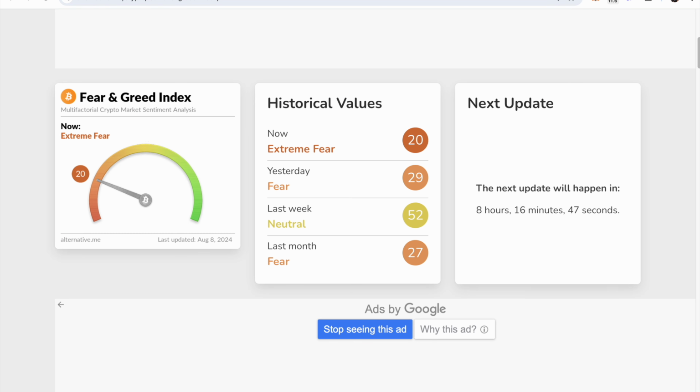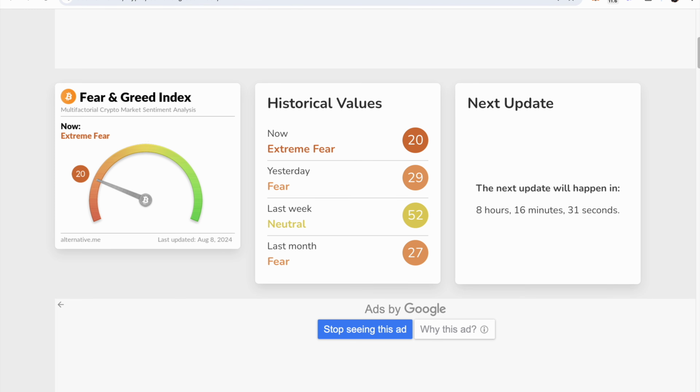Every day you want to check the fear and greed index. Remember, it's updated, so it's only up to date as of the last update period. Hey, when you see 20, it's perhaps time to buy. So let's go and look and see what opportunities are out there for us in the market.